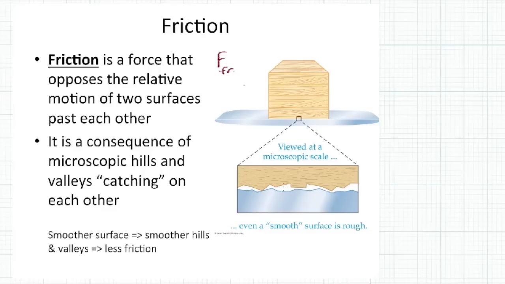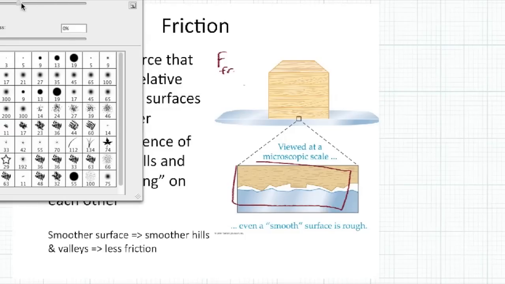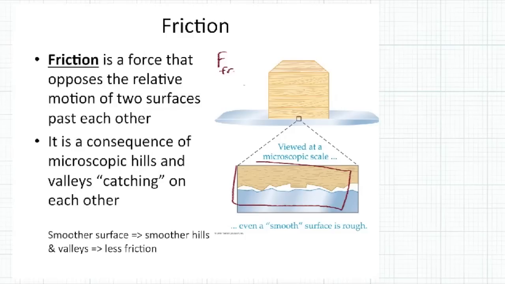You can think of it as looking real close down here on this little diagram: no matter how smooth or sanded the wooden block may appear, or how smooth that glass table might be, they still have microscopic imperfections. When the two objects are sliding past one another, it causes them to resist. The little tiny hills and valleys kind of catch on one another and create a resistance force.